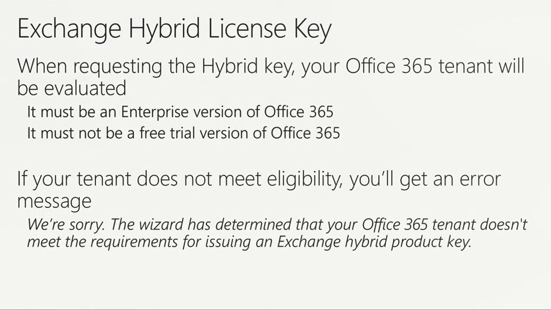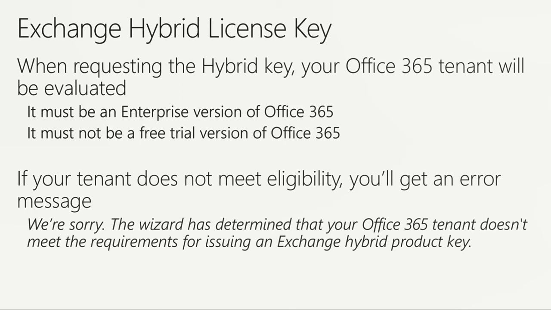Now, the hybrid license key comes up quite a bit. When you request a key, we do an evaluation of your tenant. If your tenant is an enterprise version of Office 365, you qualify for the free license key and the wizard will give you one. If your tenant is not an enterprise version, or if it's enterprise but it's a free trial, then the wizard will not give you a key.